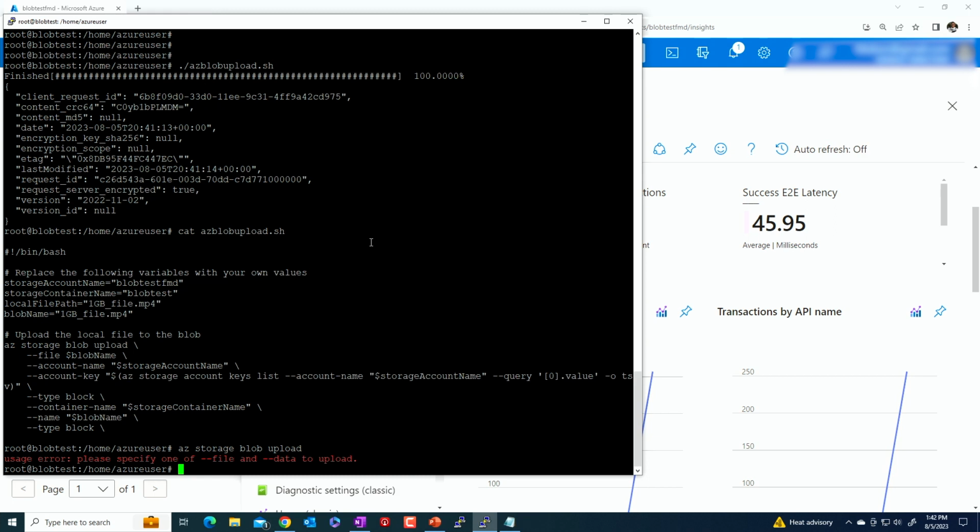I don't have the necessary things, because if you notice here, this is what I'm using here. The file name is the blob name, the account name is the storage account name, the account key is getting the value that is stored from my AZ login, and then it's getting the container name from where I put it up here. So this is the reason why it's working.